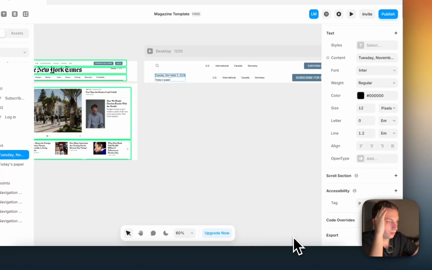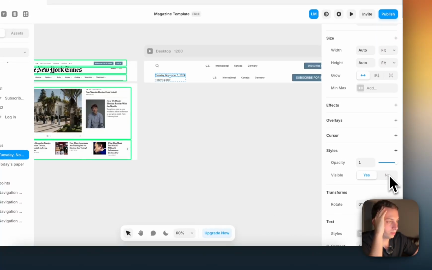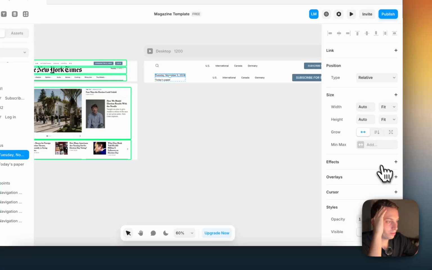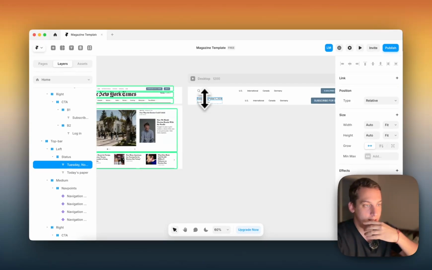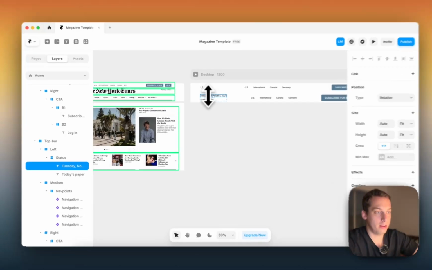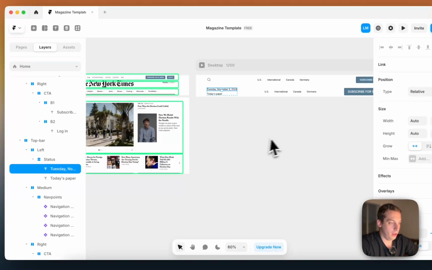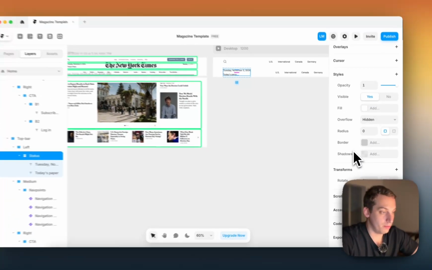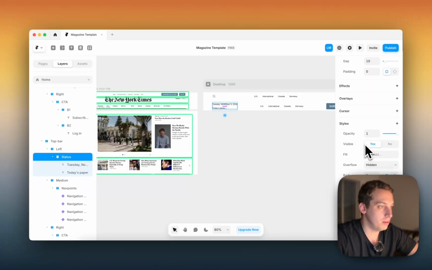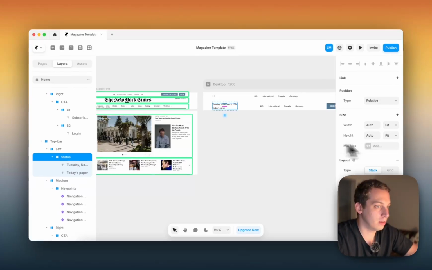I don't know how to do it right now, but I know that it's possible that we can add a fetch API that gets today's date and can automatically bring it here. I just don't know how we can do it right now, but that's something that we can do in another video if you guys are interested.